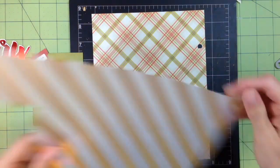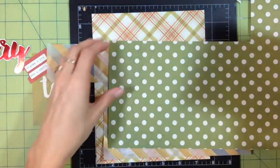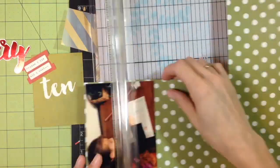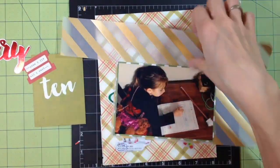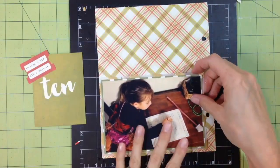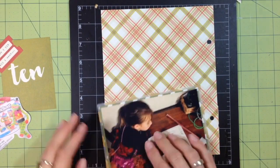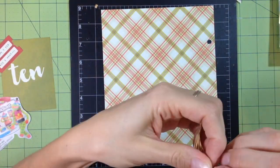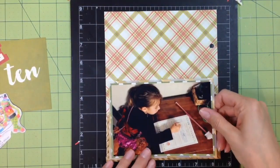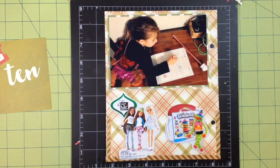Now I'm working on matting the photo using the green and white polka-dot paper. I'm trimming it down slightly because I didn't want too much green around the edge — I want to see those cream-colored polka dots. Then I'm mounting this on top of the gold vellum paper with stripes from Stampin' Up, mounting that on the bottom, and trimming it out with a little gold striped washi tape. I had problems with the pocket on the other side, so I used the gold washi tape all the way around to seal it.